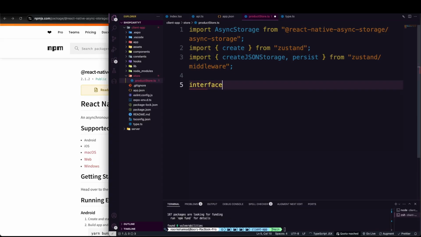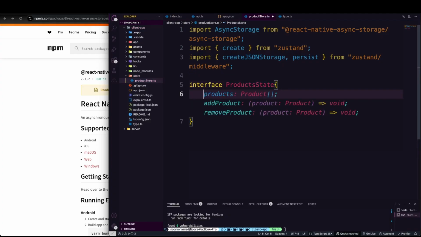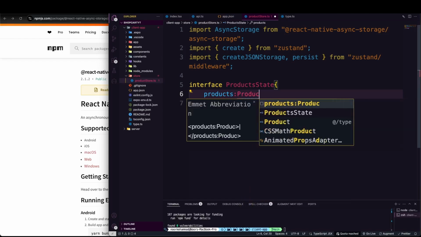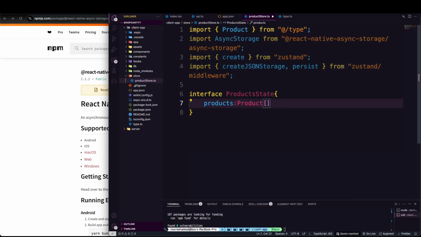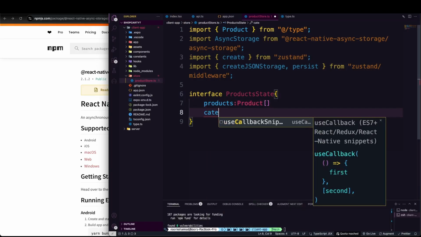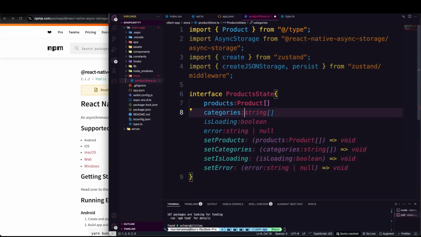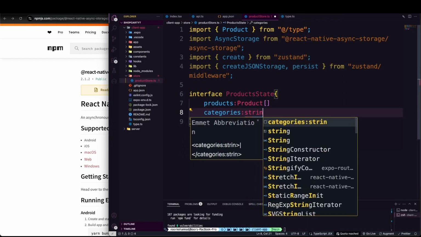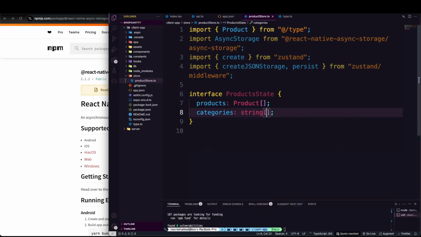It will define our product state, where we first get the products, and the products type should be coming from the Product type. We're also going to define categories, which should be an array of string values. These are the two values we are going to have.